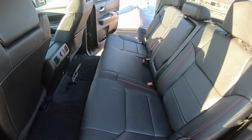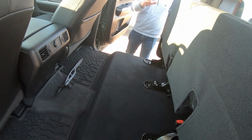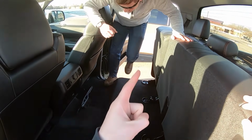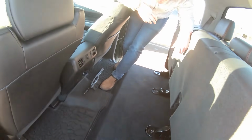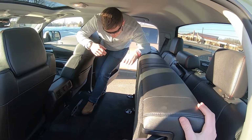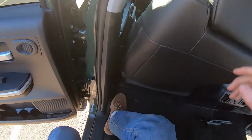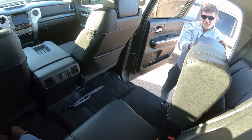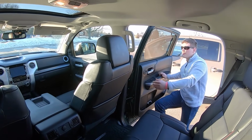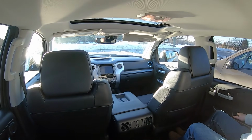The Tundra seats fold up as well, but you just have the seat underneath, which is kind of simple. Although it was nice how in the Titan it was rugged, like plastic and rubber. Want to put something on. Yeah, exactly. But look how much space there is back here. There's a ton of space. Just a grab handle to help get yourself up. Also, getting in, we've got a side rail, which is an option, probably on both of them. But it does help.